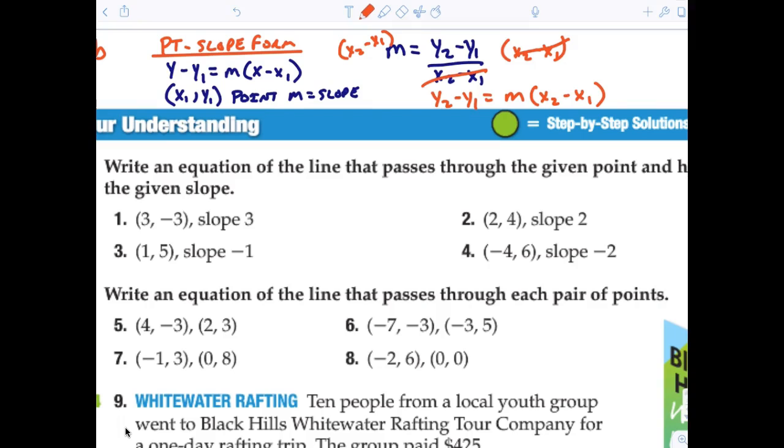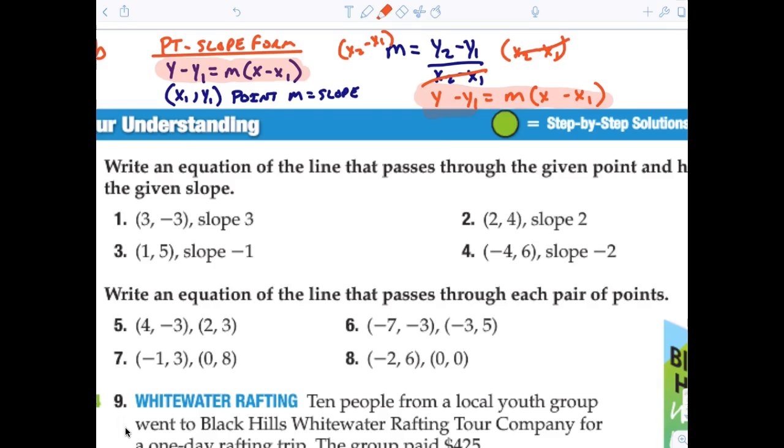So you're kind of right when you ask me, is there really a y2? However, we're writing the equation of a line, so we only need what? We only need the first point. And why do we just need the first point? Because when you write the equation, you want to leave a y and an x in the equation. We're not substituting in two points. We're substituting in a single point. That should help you understand where that equation came from. That equation came from the slope formula. So it's nothing that you haven't already learned. It's just a different way of writing it.